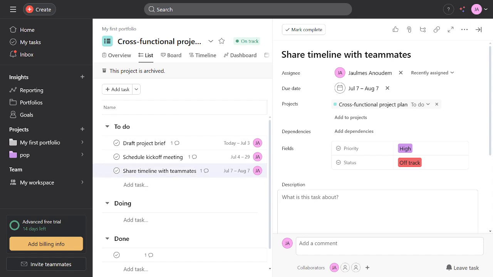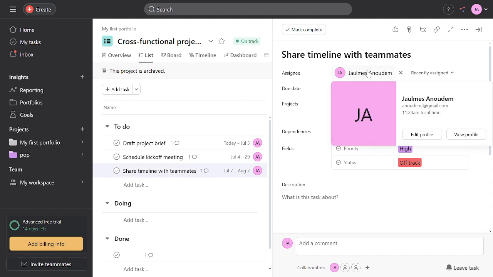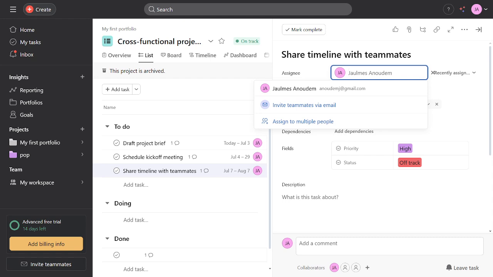In the task details, you'll find an assignee field. Here's where the magic happens. This field is where you'll assign the task to a specific teammate. Click on the assignee field and type in the name of your teammate. As you type, Asana will suggest names from your team. Select the correct teammate from the drop-down list. This helps us because it ensures the task lands in the right hands, creating clear responsibility and accountability.